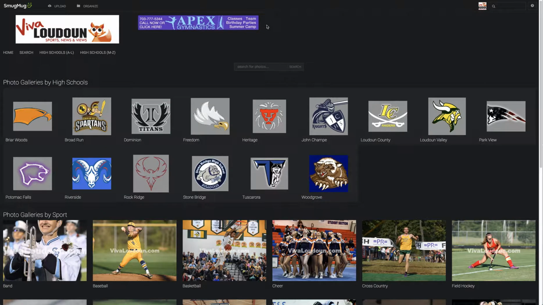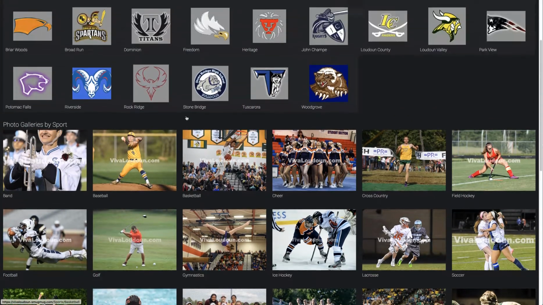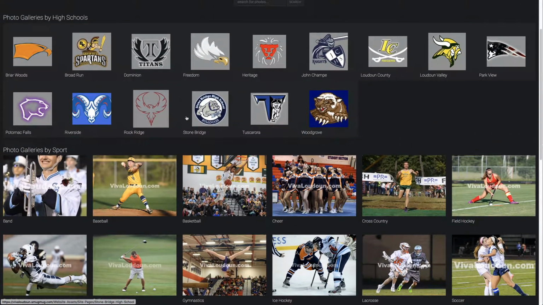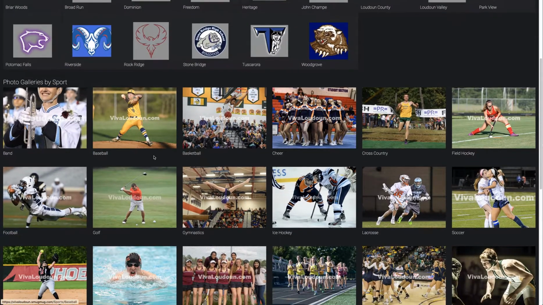So now the final site, which I hope to have end of this month, beginning of September, will look different. There will not be these high school galleries or sports, but we'll use them. If it's a drop-down menu to get to, I'll just represent it by clicking on the icon now. But if you're going to go within the software, I would recommend two things.